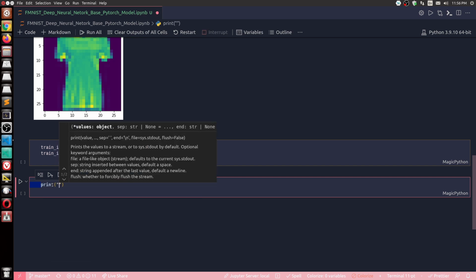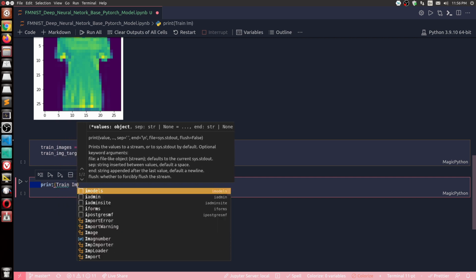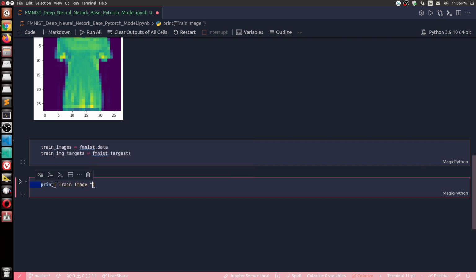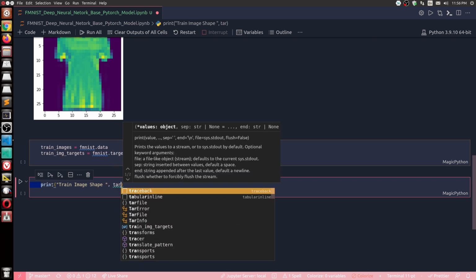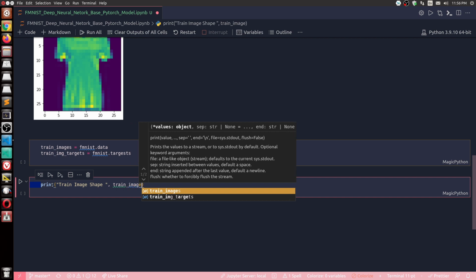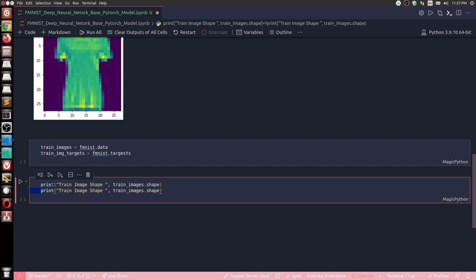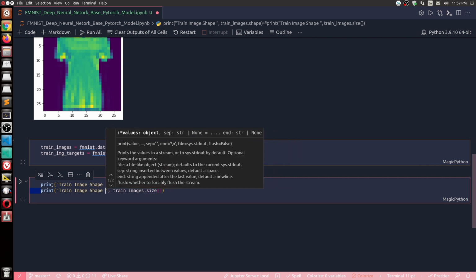Print train image shape, train images.shape. Similarly, I'm going to do for train images size as well, and that would be size.